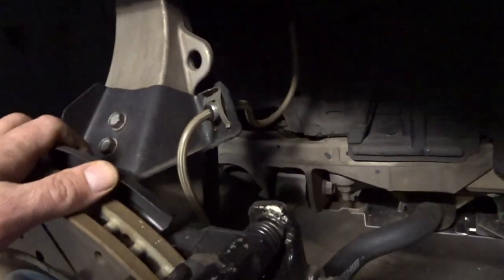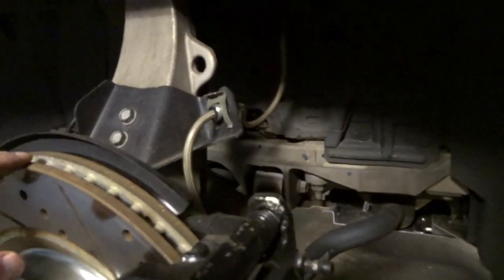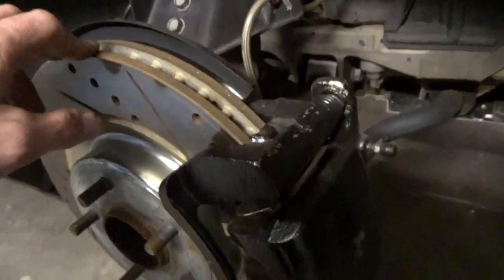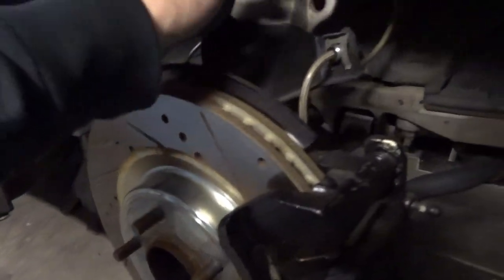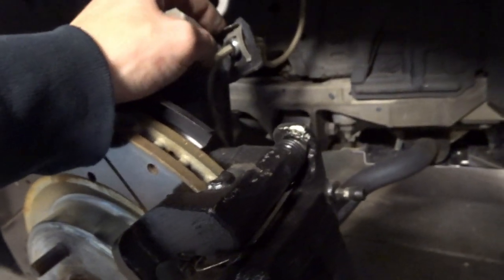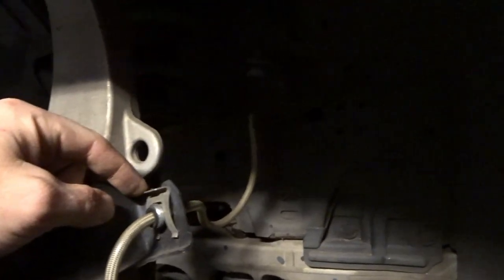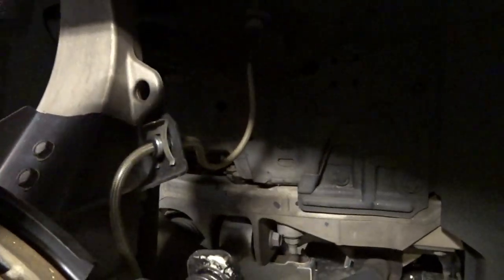So looking at this here, just before disassembling, I'm looking at the order in which I'd like to do things. I may end up doing the brake installation during the same time because I have everything off and the wheels are here. But for the time being, I'm going to leave the caliper on the rotor just to keep things simple. But I do want to make sure I have enough slack in the stainless line. So I'm just going to pull this clip out here, which will free up the brake line, giving me a lot more flexibility.